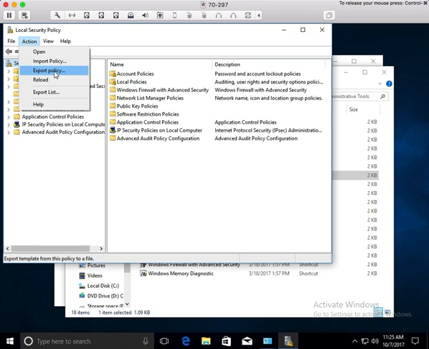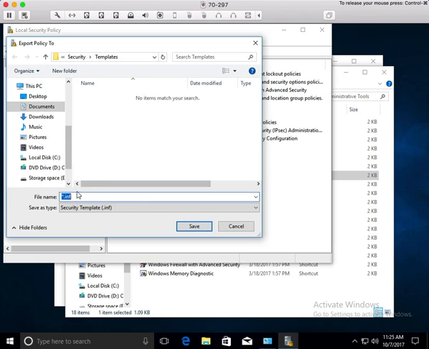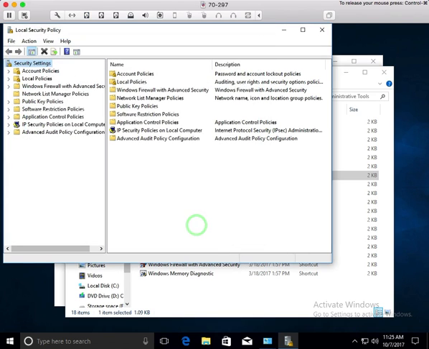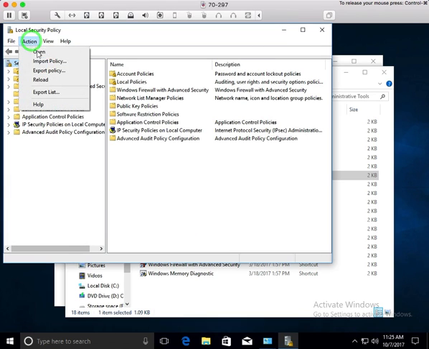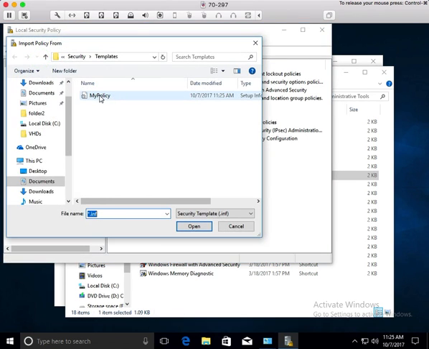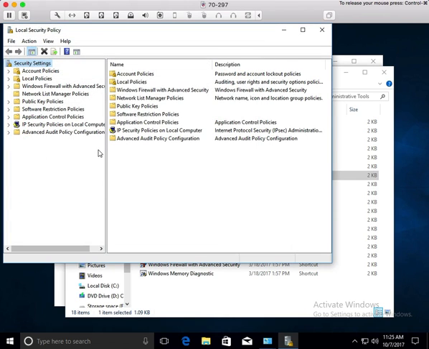So if I wanted to export this policy, if I got it all configured the way I wanted, I click on Export Policy, and I'm going to give it a name. It's going to be an INF file. INF is a security template. So call it my policy. If I can spell policy correctly. There we go. So my policy, I save it, and then I can now take this INF file that I am saving, bring it to another machine, and then import my policy. I would select that, I would import it, and it would then write all of the settings that I have configured on this machine on all the other machines.